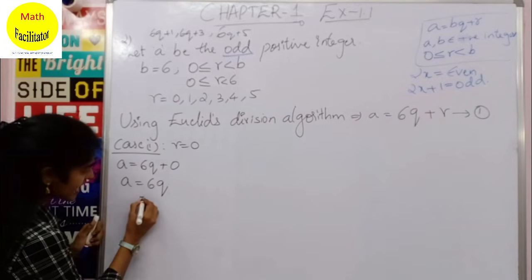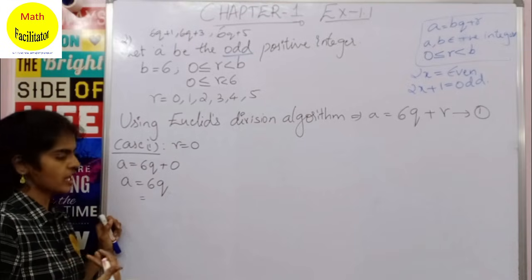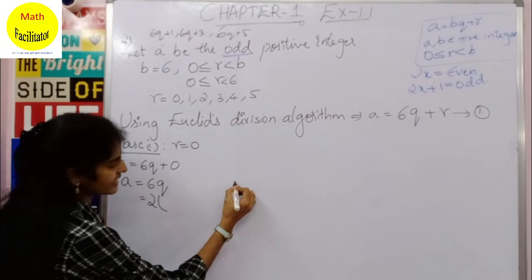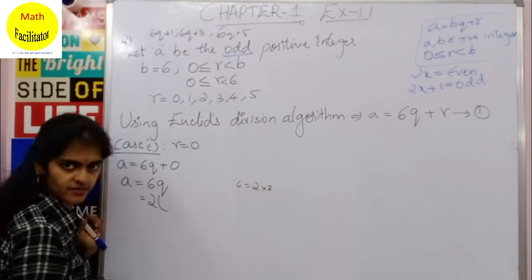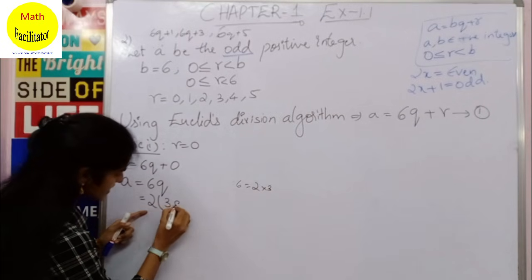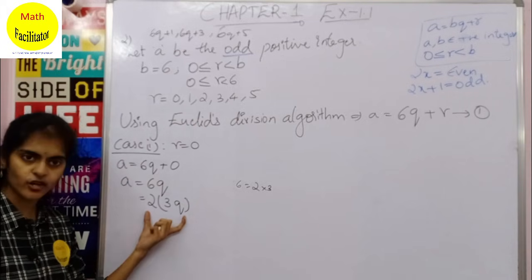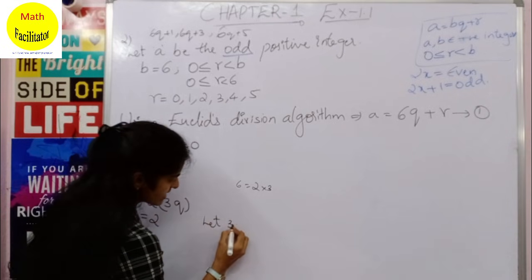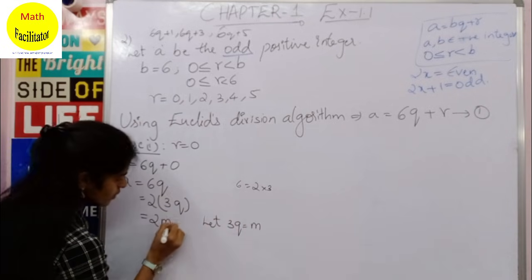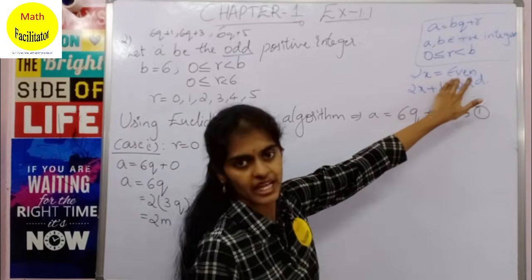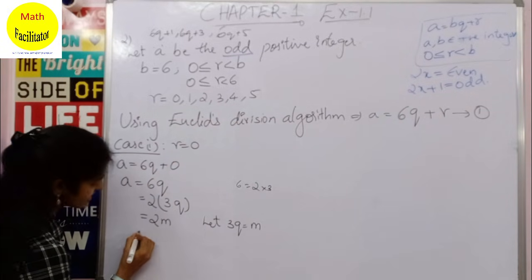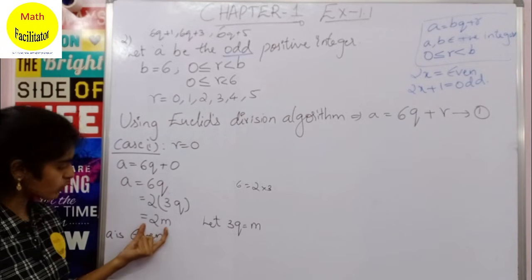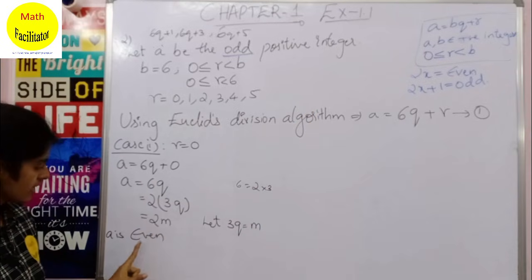So always I will try to write this in multiples of 2. Just see, it will be clear for you. So 2 into, now this 6 I can write as 2 multiplied by 3. So the same thing I am writing as 2 into 3q, which is nothing but 6q again. Now this is 2 multiplied by this 3q. I will take it as some m. So this is 2m. Nothing but I want to bring it into this form. So this 2m is even. So here a is even, since you got it in the form of 2m, 2 into something, so it is even.